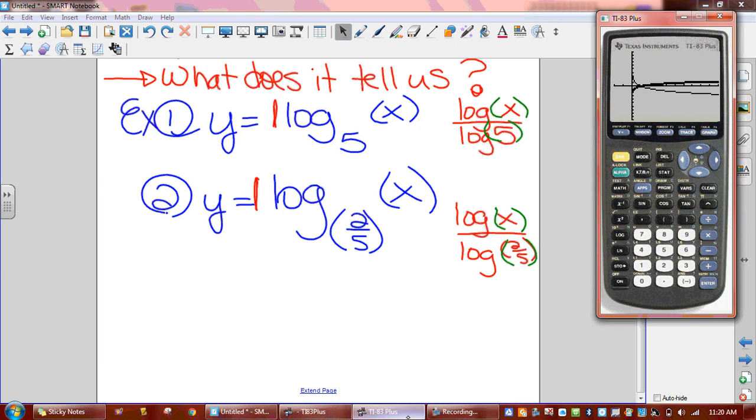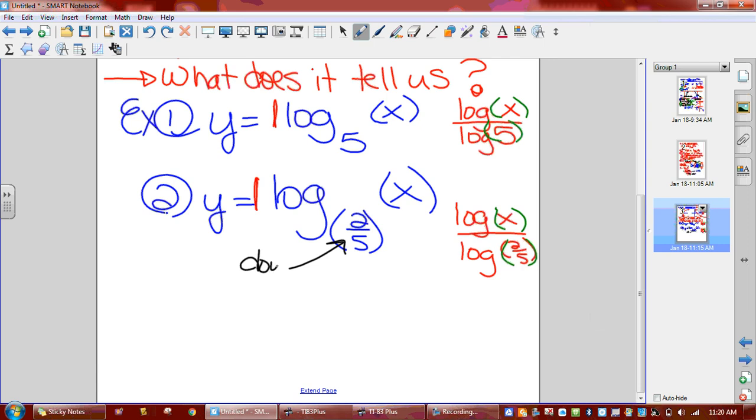So the part that told us that it's going down is this. This guy's going down. Okay? And up here, this guy was going up because of the 5. He's greater than 1. Okay? Alright, so that's the differentiating piece between the logs. Okay, so you always have to look at the base number and the number in front attached.